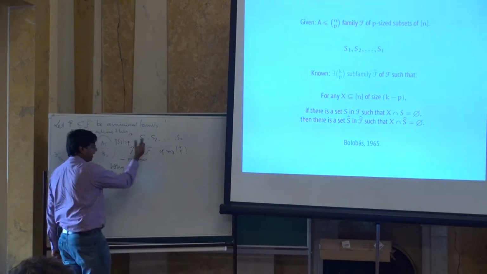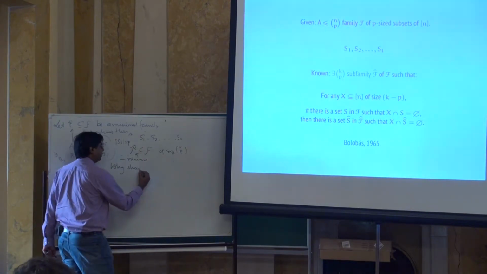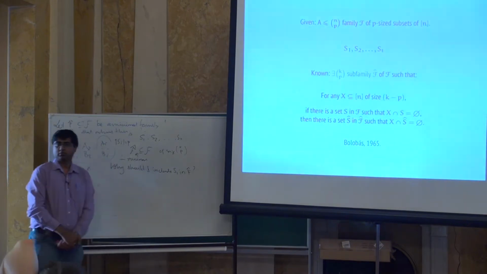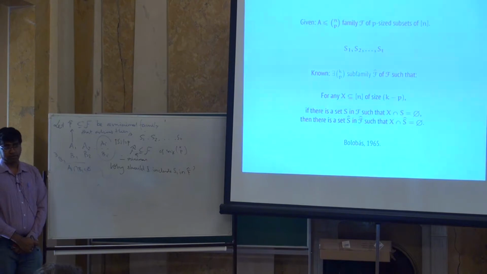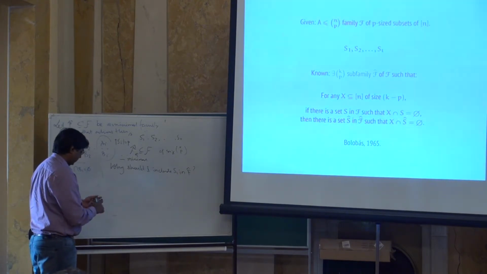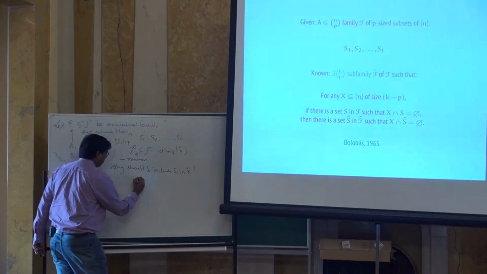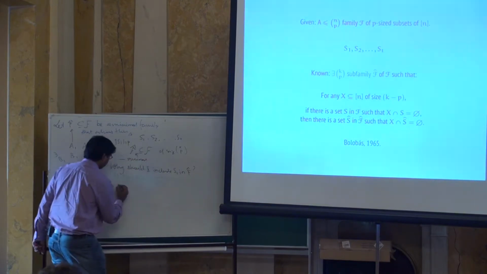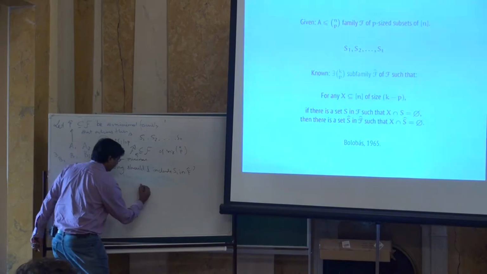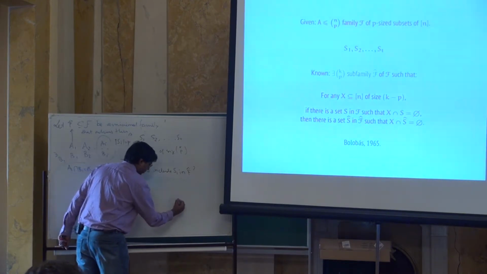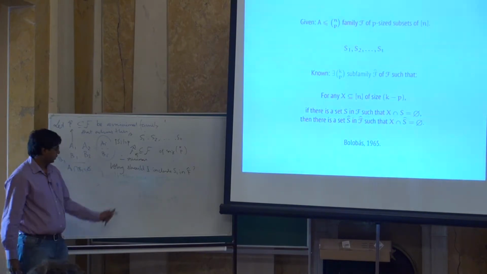Now, first question. I have S1 in my hand, okay? And I ask myself, why should I include S1 in f hat? Why should I include S1 in my f hat? So my answer is very simple. I say, okay, if there exists a set Y such that mod Y is q, S1 intersection Y is the empty set, and Sj intersection Y is not equal to the empty set for all j, then I must keep S1 in my family, right? This is what I want to test.